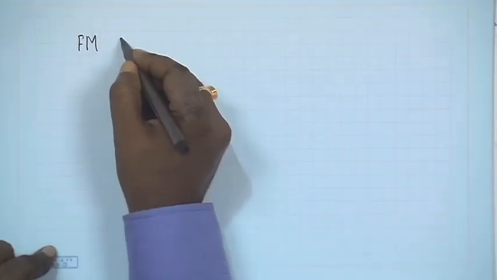Now, what we will do is see how FM is generated, what the different options of FM generation are, and then see how you can demodulate it. The next 2 or 3 classes we will be discussing FM modulation and demodulation, because that is the most important part. That is where signals and systems interact, and we need to define a system which does the proposed modulation or demodulation task. So, we will start with FM modulation.